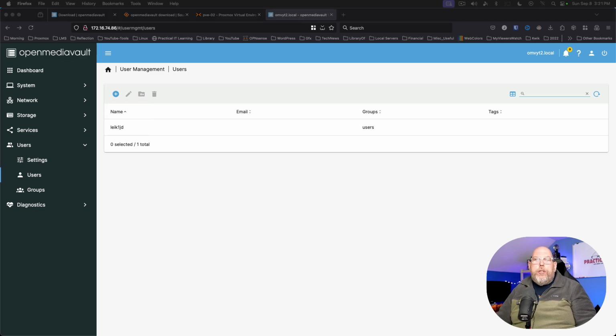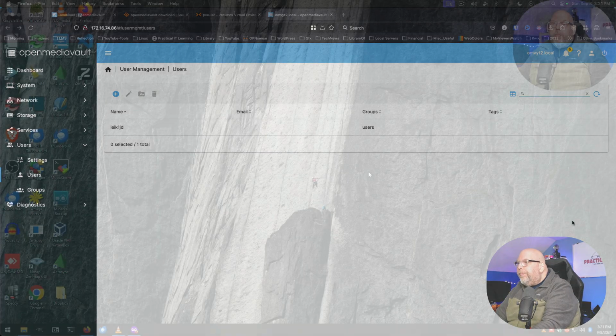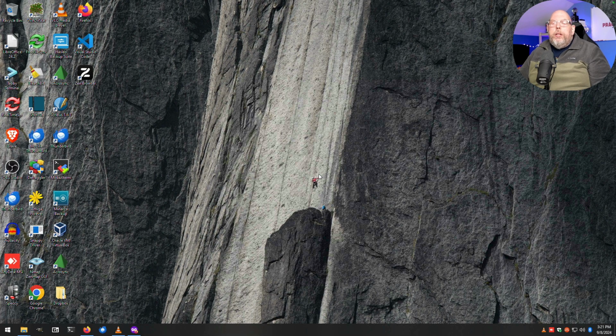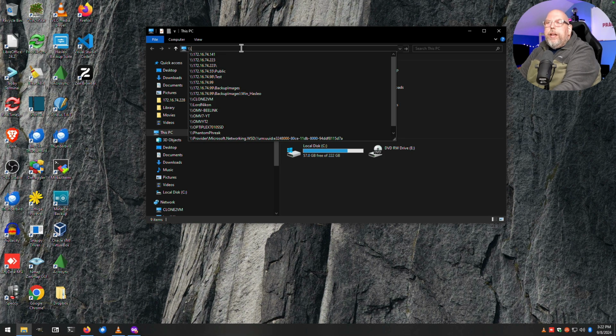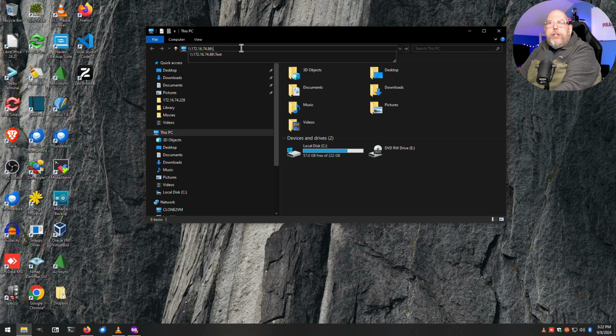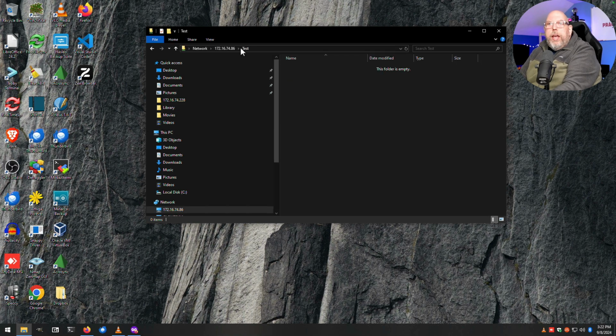Alright, so let's jump over to our Windows machine and test from our first remote system. We're here on our Windows machine. The first thing we want to do is open up Windows Explorer. We can do that by clicking the folder at the bottom of the screen, or we can use the shortcut Windows and the E key. We're going to come up here to the top and enter in // the IP address of our OpenMediaVault, / and the name of our share, which was test. In this case, since we've got the same username and password set up both on our Windows machine and our OpenMediaVault, it's not going to prompt us for a password. If the passwords were different, you would receive a prompt.